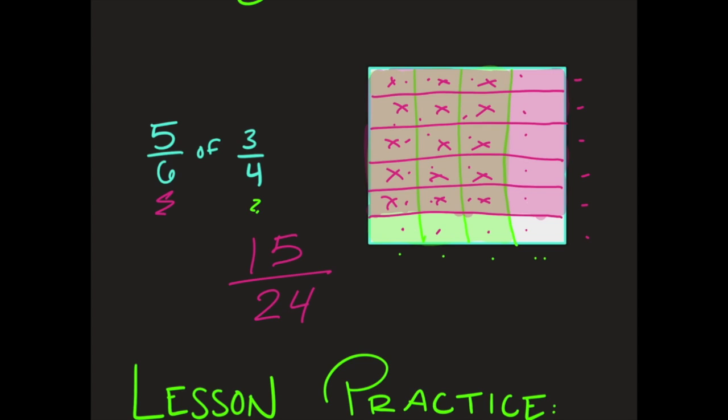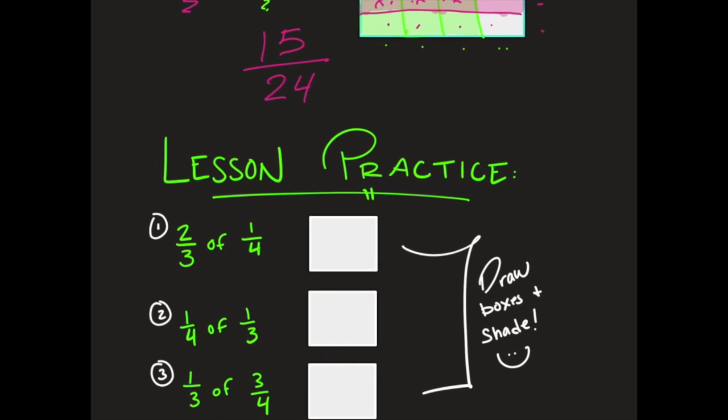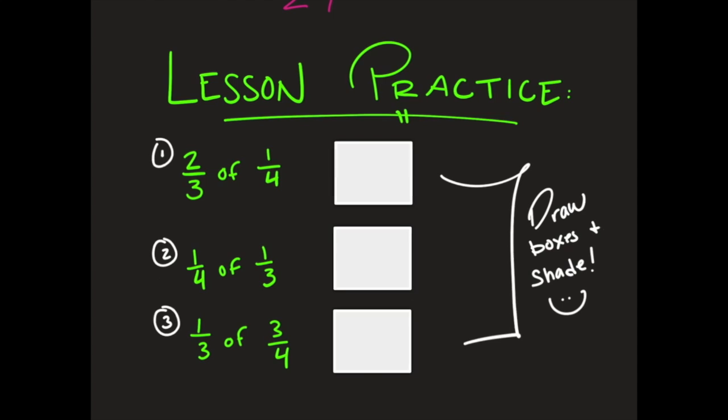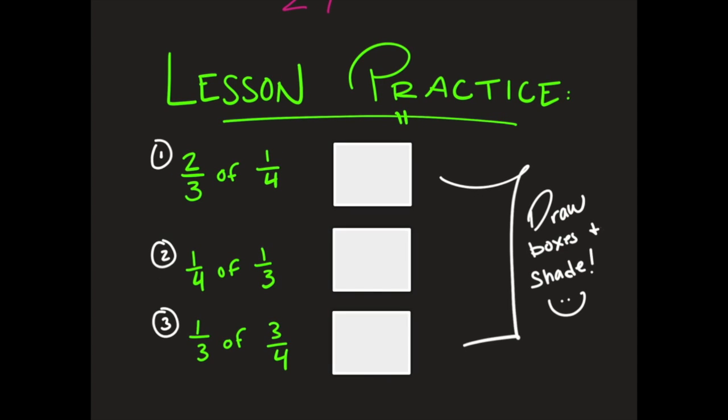This is something that may be new to you. You might want to watch the video again just to see how we draw each fraction first and then shade. But that's why we have the videos, so that we can replay and pause and try them. So here are your lesson practice problems. If you're trying these on a piece of paper, you will have to draw your own squares. You have 3 of them to try.